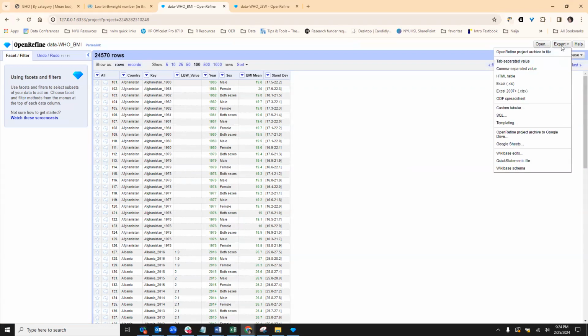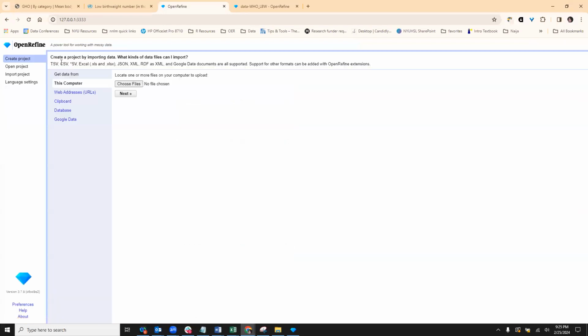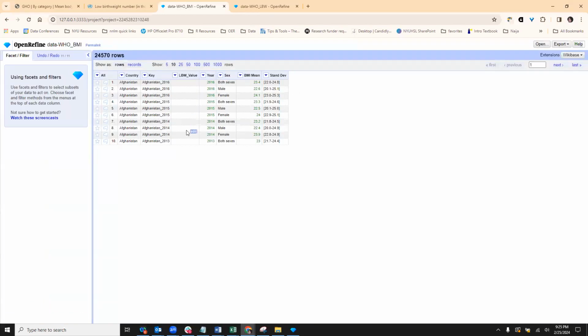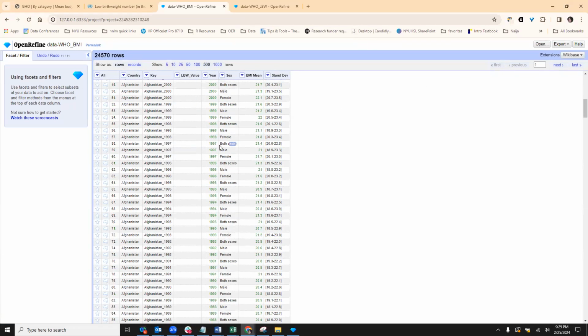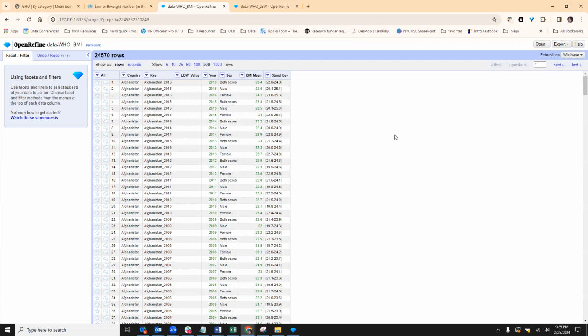To export the file, you'll just hit export up here. You can export a CSV, Excel file, even some other file types. You can even take it to Google Sheets, do what you'd like. Please remember, your projects are automatically saved. So even if I go back to home, I can open this project back up and see what I've done here. So low birth weight value is still here. I can look at the first 500 rows or so and see that there are some numbers in there. And export my data set.